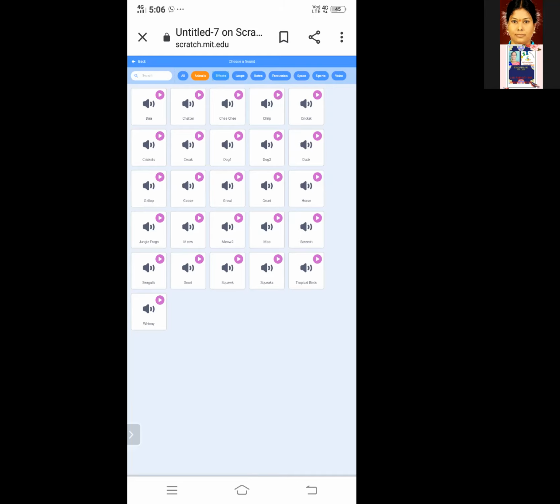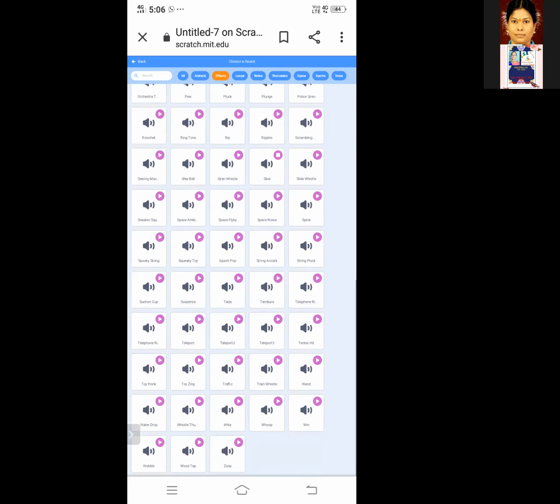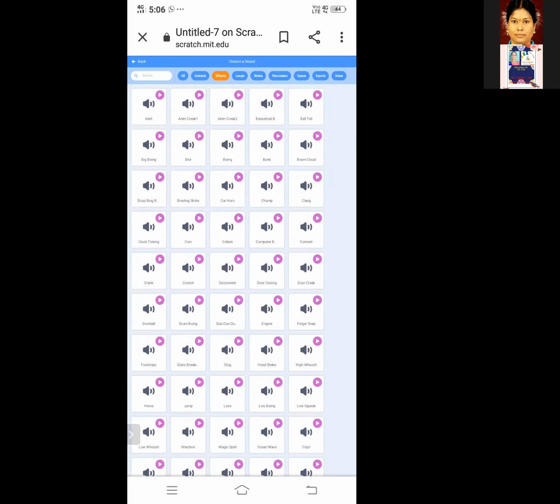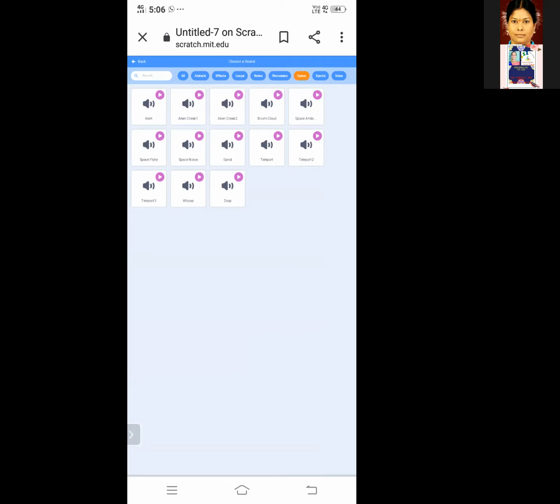FX. For example, you can give the types of effects also, and loops, and then notes, percussions, and space. If you are creating a project related to space, I told you before, there are types of backdrops, sprites, and then sounds also.